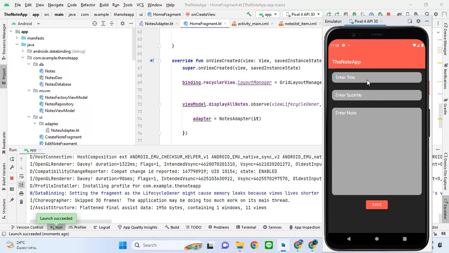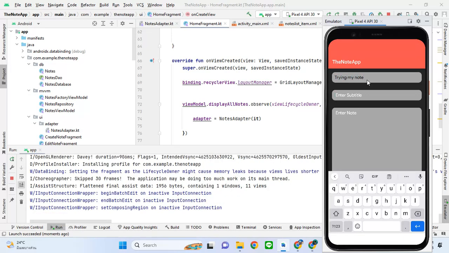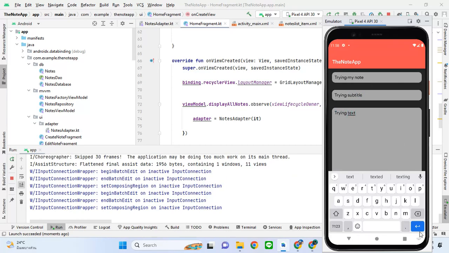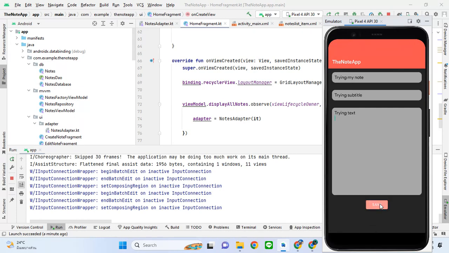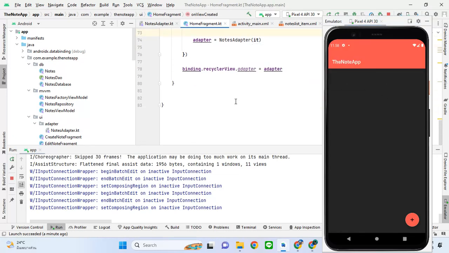So let me just try again. Trying my note, trying subtitle, trying text. Okay, so this is not displaying.